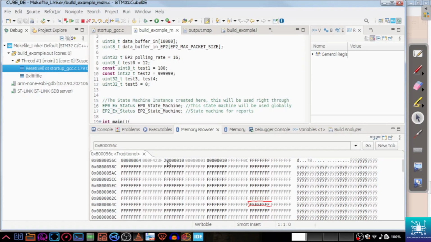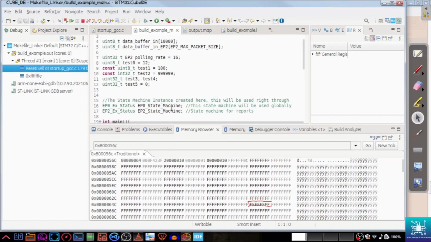Now this is from where the data that is supposed to be copied over to the RAM resides. So what is this data? This part. Okay. So let's do one thing.